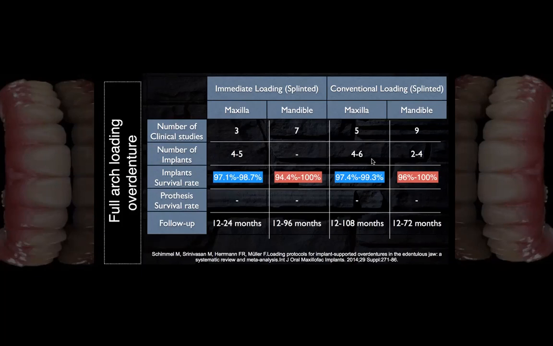So why are we doing this? Why is it when you place an implant and wait for it to heal 3 months, 6 months, it's the same survival rate as if you go ahead and give the implant the tooth the same day? So the answer to that question is that this charting and this situation is slightly skewed, and this research is slightly skewed. Why?